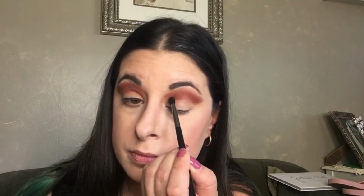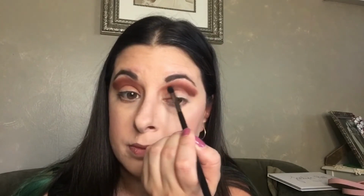Using my Morphe M433, I'm just going to go in and blend out any harsh lines and edges. Now I'm going to take my Retro Love palette in the color Rock and Roll, which is an even darker red, and I'm going to go ahead and darken that a little bit more. Then with my BH Cosmetics 101 blending brush, I'm going to go in with the color Nostalgia, which obviously I didn't reuse my palette high enough to show you guys, but it's just a really deep brown, almost burgundy color. And I think this will be the final color, and I'll have everything blended to right where I want it. And then back in with my Morphe to just even it all out again.